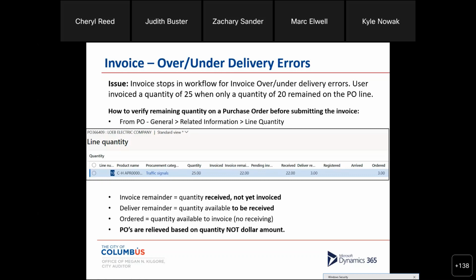So we've had some users who've accidentally used up their entire quantity, but only paid part of an invoice, right? Or part of the original amount of the PO. Obviously not what they intended, but they used up the entire quantity. Once they use up the quantity of a PO, it becomes finalized. There's nothing that we can do to reverse that. And ultimately you end up creating another PO in order to be able to pay the remainder of your invoices. So always keep that in mind, that when you think about relieving a PO, it really has everything to do with the quantity and really nothing to do with the dollar amount.